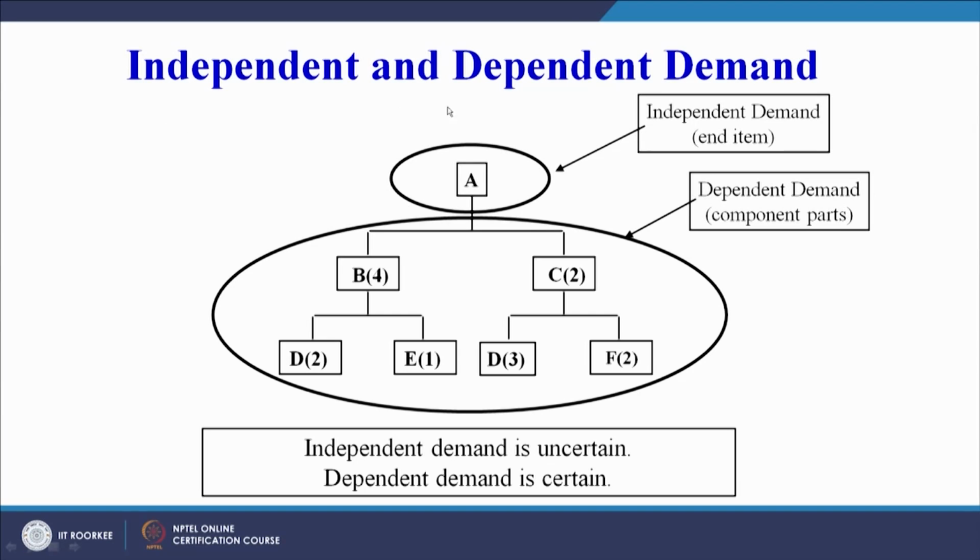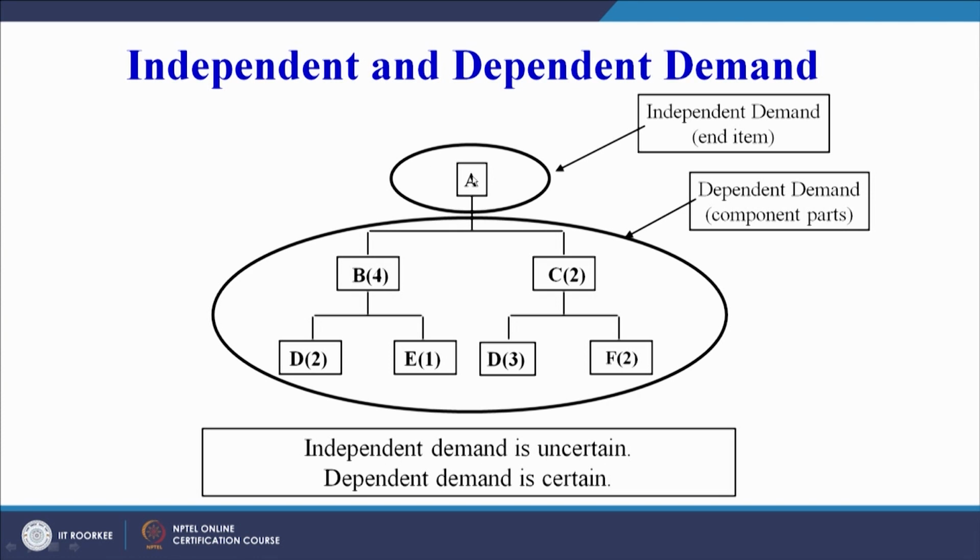So let us take an example on your screen, that is independent and dependent demand. In the previous slide we have seen dependent demand. Here we can see the difference between the independent and the dependent demand. So independent demand is the final product, as I have taken an example of a car. So A is representing our car. This is independent demand. Where will we get this number from? From sales forecasting. We may use any method, qualitative or quantitative. We can use an averaging method or a time series forecasting model. So any method we can use to get this number A.